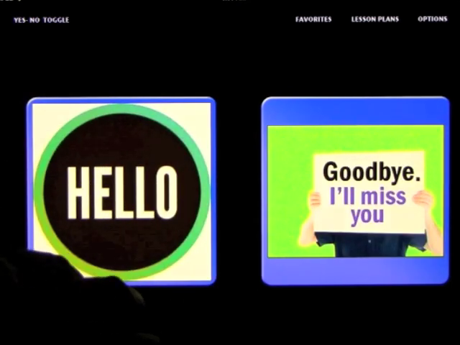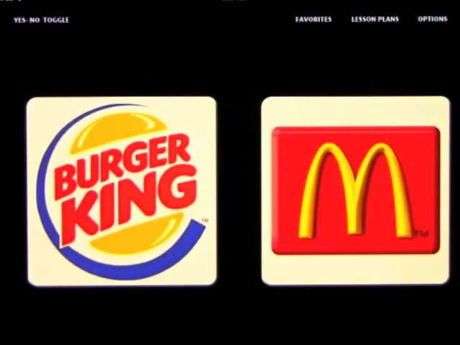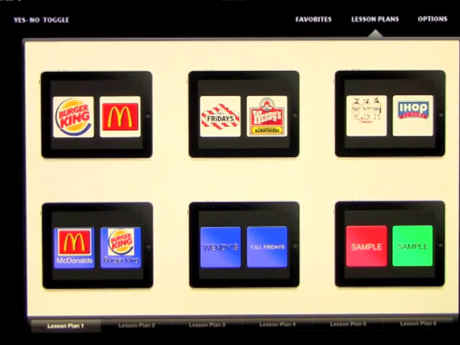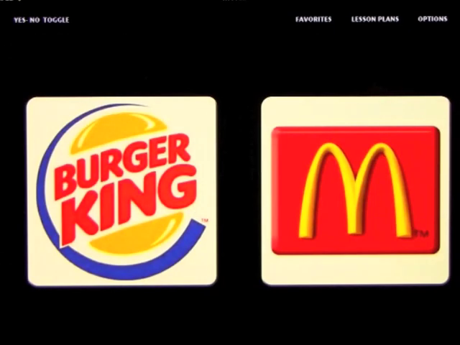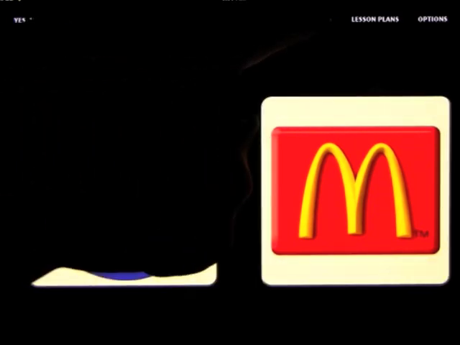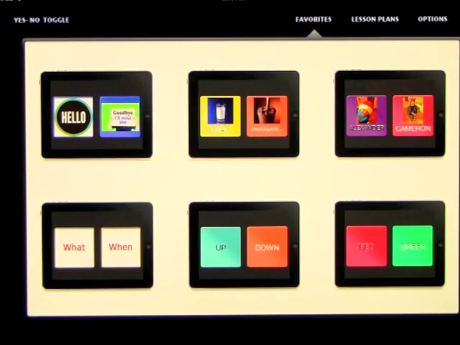And you'll see if we do this, we'll go through the 4 that I have nothing on until we come back to the favorites one, and so on. Now, at any time, there's another lesson plan called favorites. So you could start out with lesson 1 where you're in McDonald's or you're in the restaurants and so on, and you're on this screen, and then you choose Burger King, for example. Burger King. And then if you click on the favorites button, it'll take you to another screen that has all of your favorite screens built into it. So that again could be menu selections and so on.